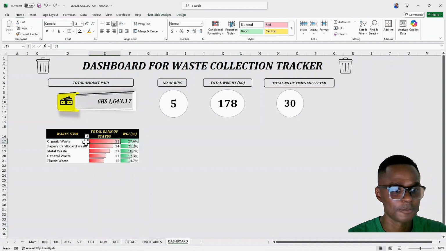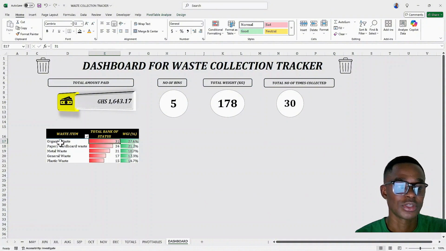So as you can see, this is the waste that we are generating more, like I said earlier, the organic waste. Its rank is more, so its generation is also more. So we are generating more organic waste.